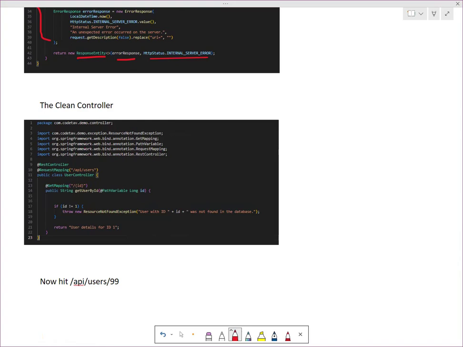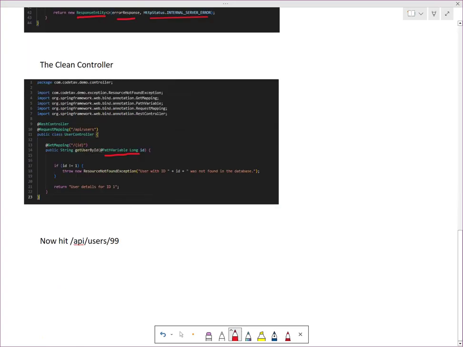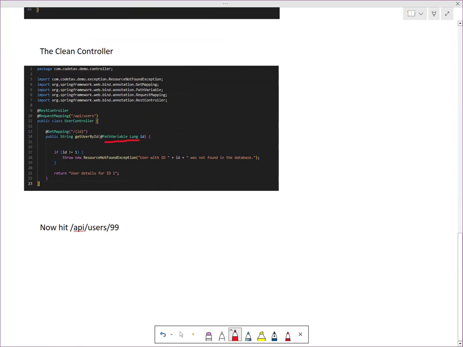So that is how to use the RestController annotation, and how to add the request mapping for your get mapping or post mapping like that. This is the get mapping, one GET API. Here we have also added one path variable, a long ID. If the ID is not one, we are just simulating a database check, then we are throwing the ResourceNotFoundException.